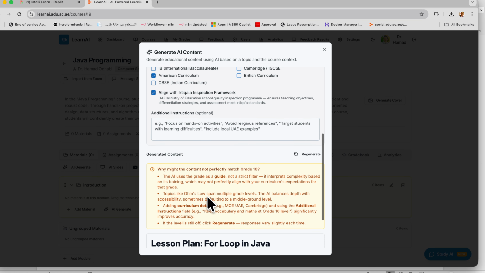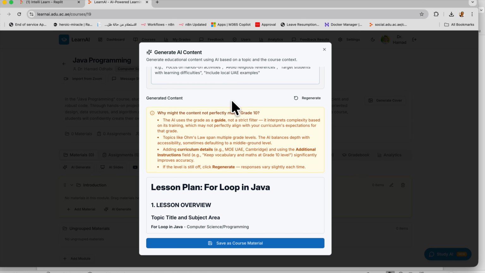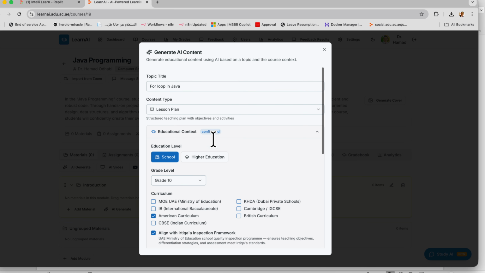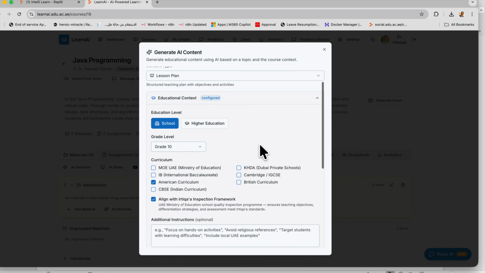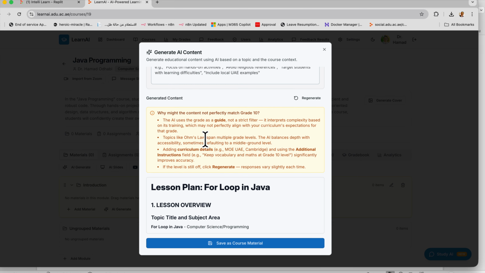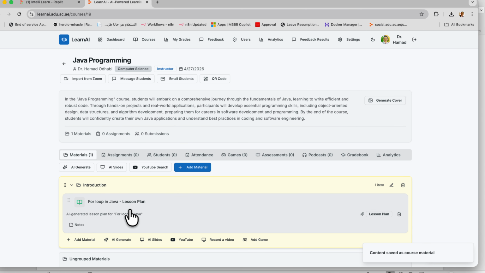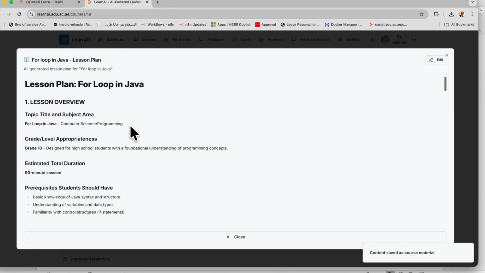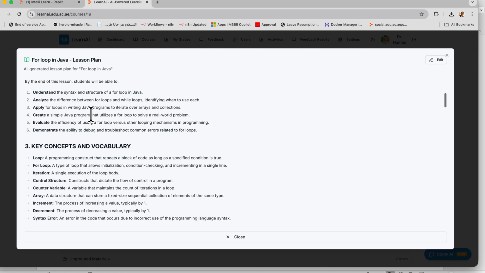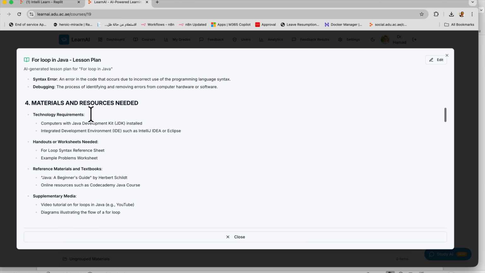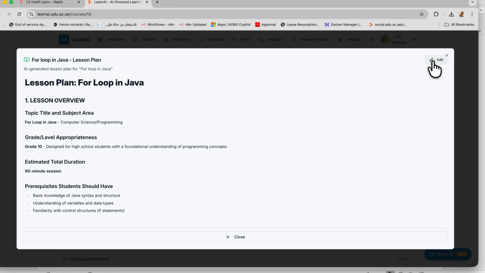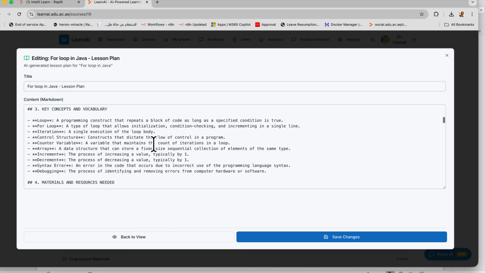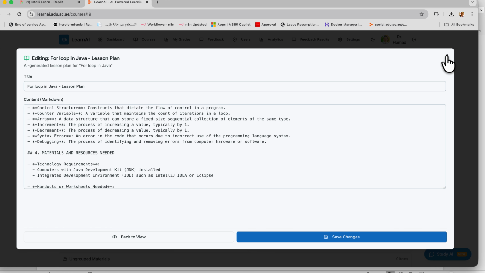Of course, after you created it, now this is a warning we added here. Sometimes the grade you selected does not match the topic in the curriculum you specified. So sometimes you get this warning, but that's only for you. Now we have it. If you click, this is actually the lesson plan being created with all the different components. You can critique it, you can do whatever. You can edit it as well. If you click here, you can make edits to this lesson plan.